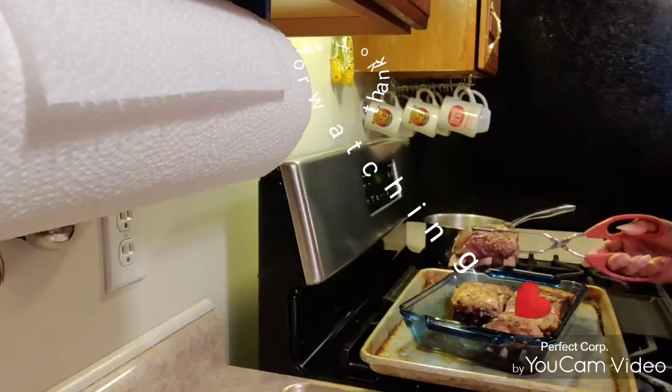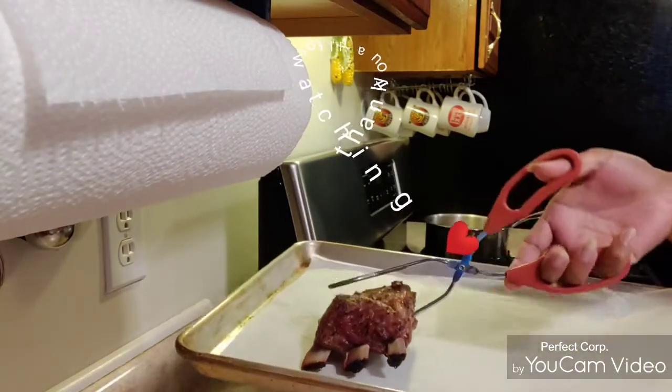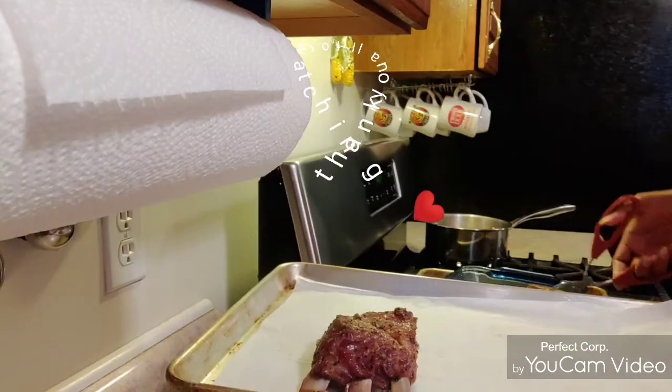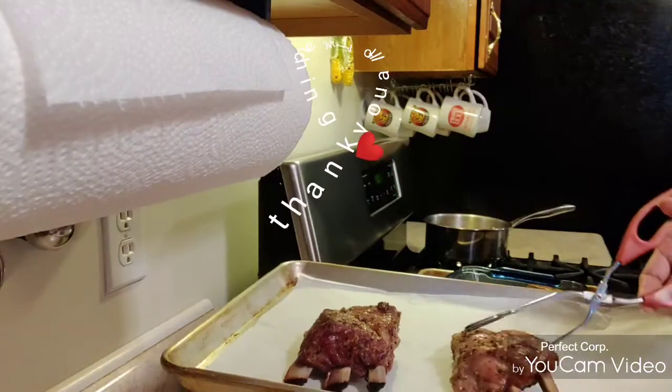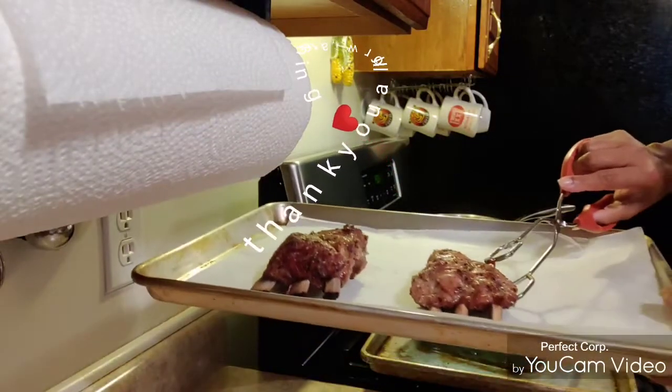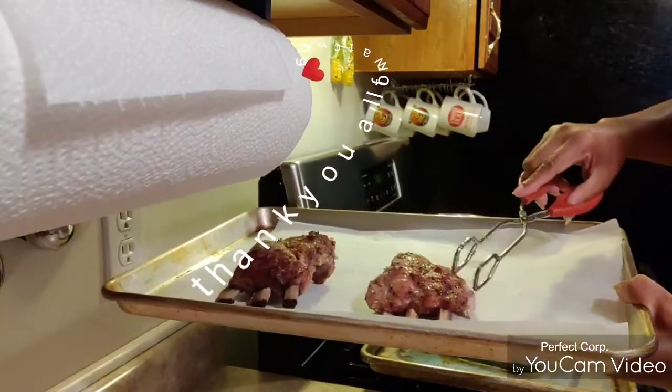Then you have to put these ribs here like this, and this one needs to go back in the oven again. Did you see how tender it is? See? Okay.